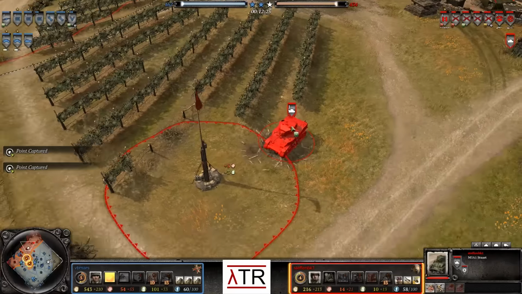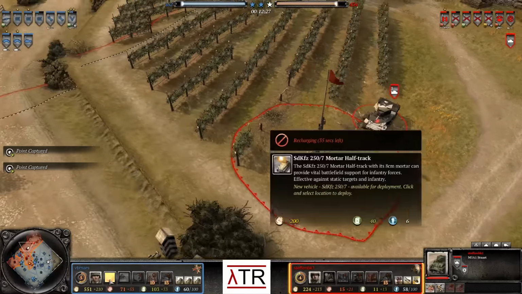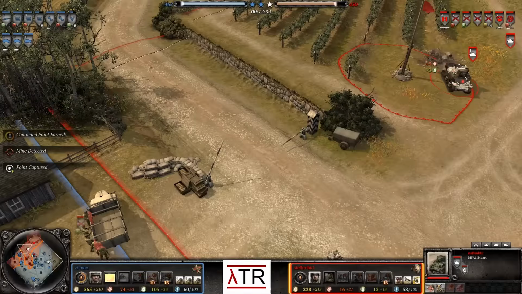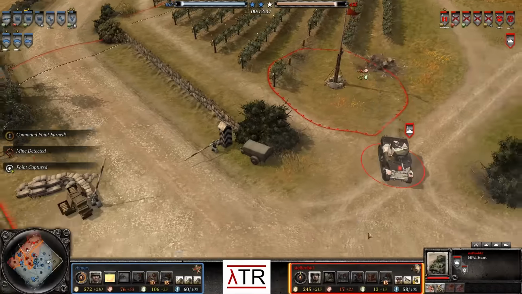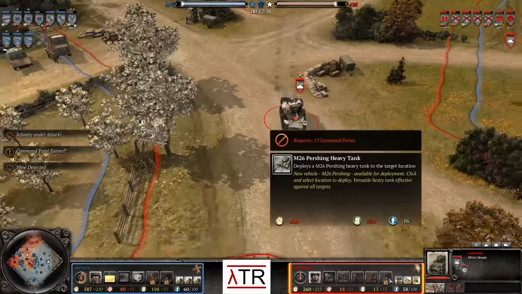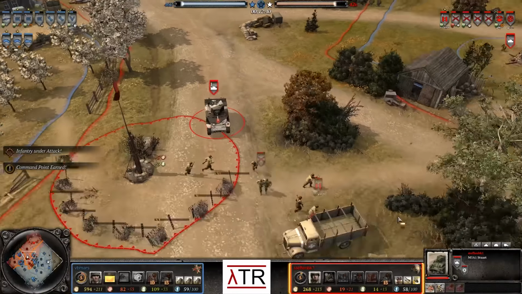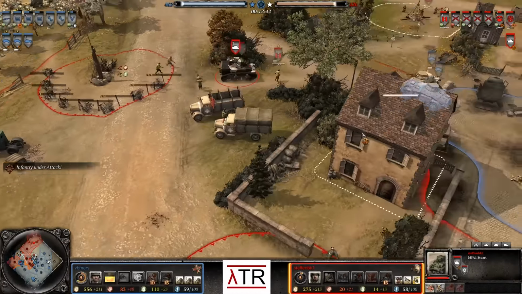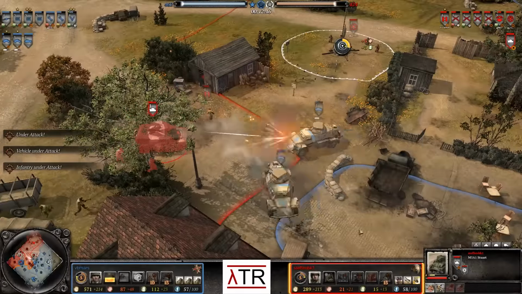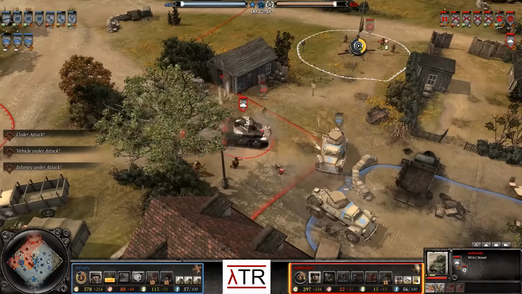For Steven, though, he does build a second steward, wanting to keep some semblance of armor capacity on the field. We'll have access, of course, to the Pershing if he so desires, but that is both very far away as far as command points go and resource. 300. I mean, that's 200.